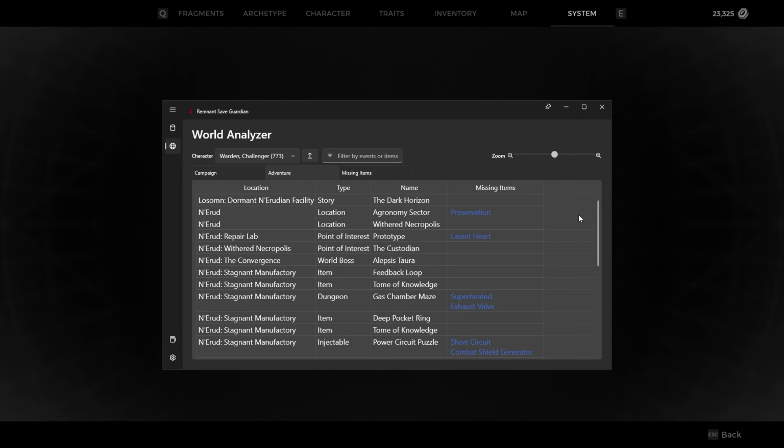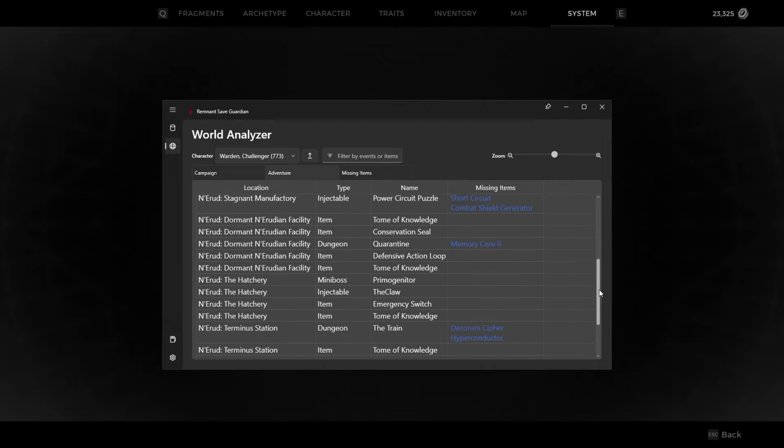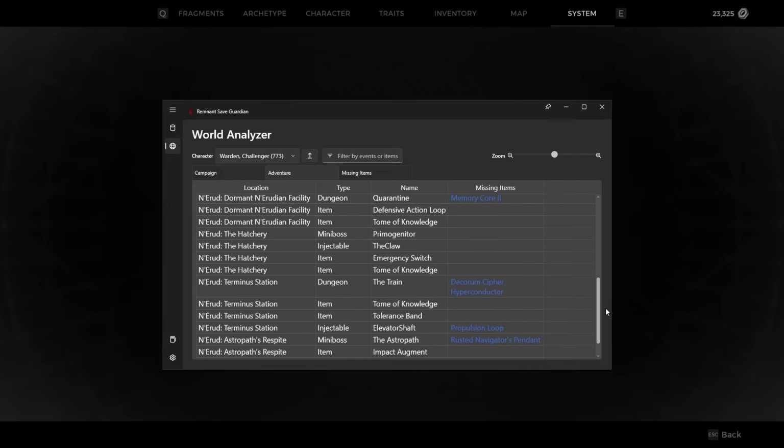And the 2 items that we're going to be putting in these sockets are the Decorum Cipher and the Memory Core 2. Now, while it is absolutely not required, something that can make your life a whole lot easier, especially with an item like this, is the Save Guardian. Not only is it going to tell us if we have the injectable, the Repair Lab, but it will also tell us if we have the 2 dungeons that we are going to need to get the Memory Core and the Decorum Cipher from. And all that before we even load into the DLC. I will have a link in the description for my video that explains how to use the Save Guardian if you are unfamiliar with it.